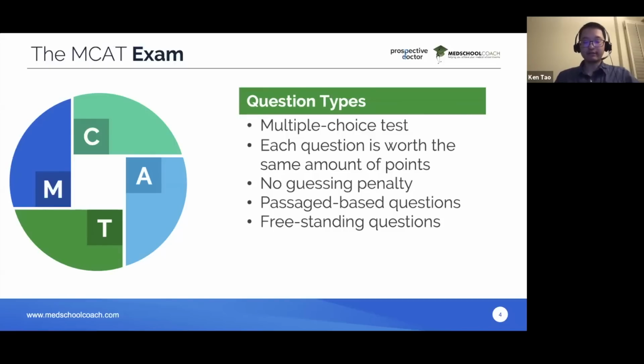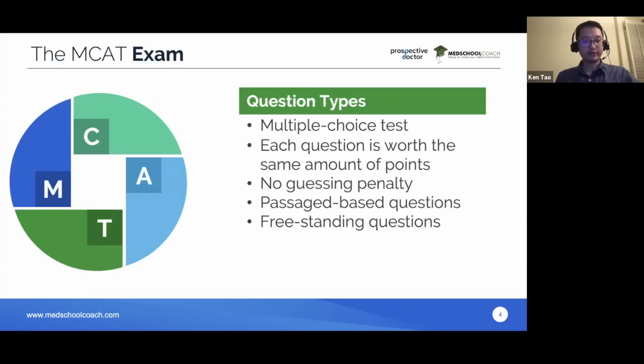And this is pretty interesting because if you think about a lot of the courses that you take to prepare for the MCAT, such as general chemistry, organic chemistry, and physics, you're probably not used to taking multiple choice tests for these courses. And that's because for these exams, you usually have a lot of free response questions. Questions asking, for example, how to do calculations, stoichiometry calculations for chemistry, forces calculations for physics, or even drawing out molecules and arrow pushing diagrams for organic chemistry.